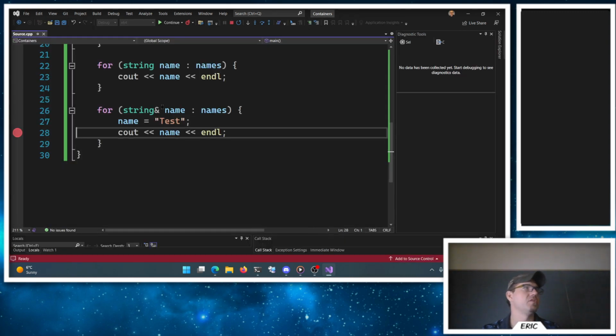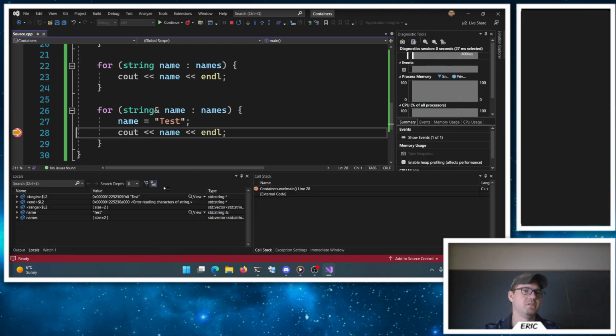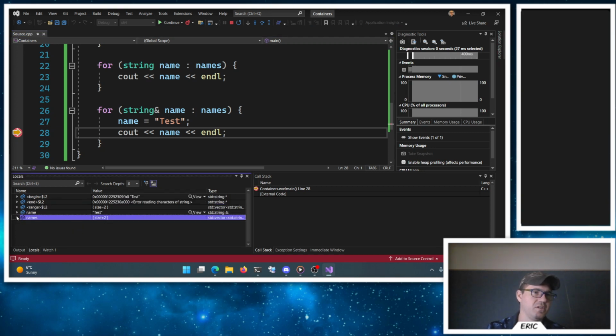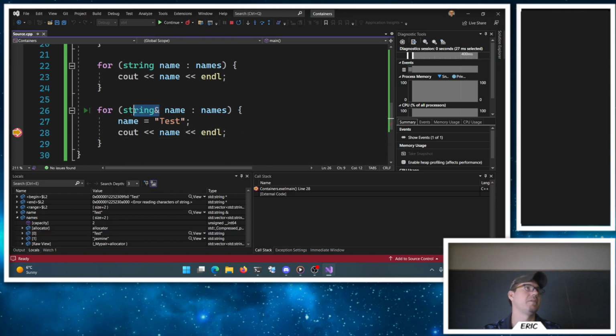So if we have the reference to where the string is, and I go change its value, now we can change it. So this is my names vector, right? The thing stored at index 0 now is test because I've changed what's stored there by reference. If you give me the reference to your string, I can go change what's stored in memory there, right? Which seems to make sense. If I know where you're storing it in memory, I can go do it here.